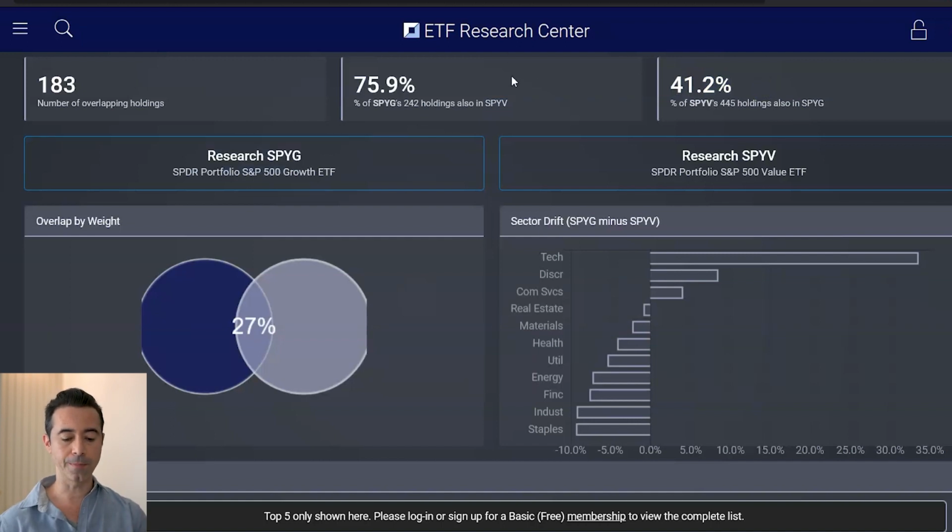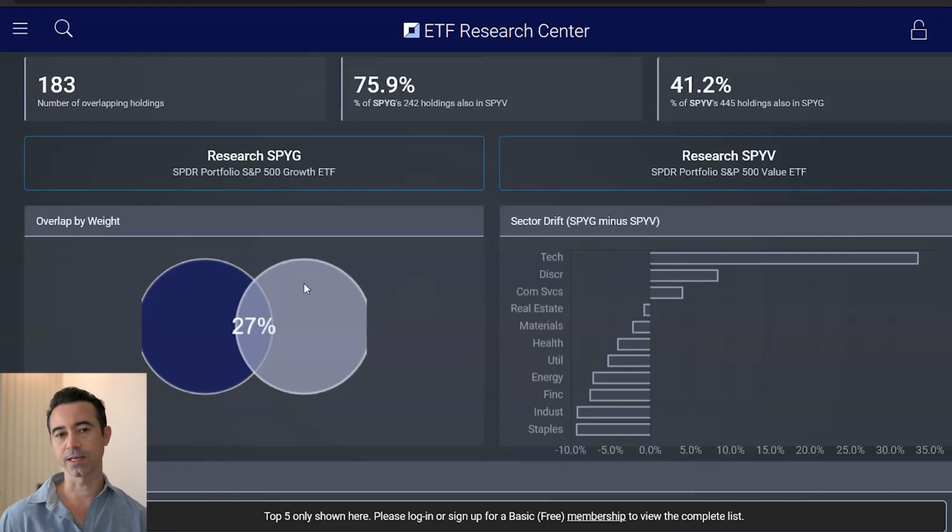Now, we're talking here about how many individual stocks, but when we talk about weighting, it's different, because the larger the company, the higher the weight in these portfolios. And that's where the overlap in general weight, which is the most important part here, is not that big. There's 27% overlap. Meaning that, for example, if Apple was in both of these funds, that would be a pretty big company, because Apple is the largest company in the stock market, right? And it would be the largest holding inside these two. Basically, what I'm trying to tell you is that they're based on market cap. So the larger the company, the more weight, and there's not as much overlap based on weight, which is the most important, really.